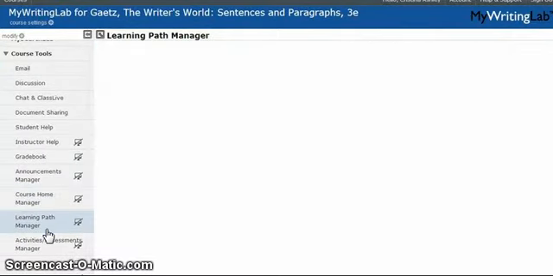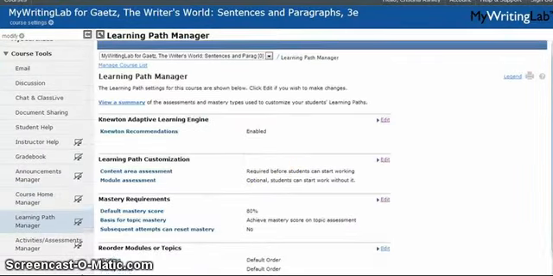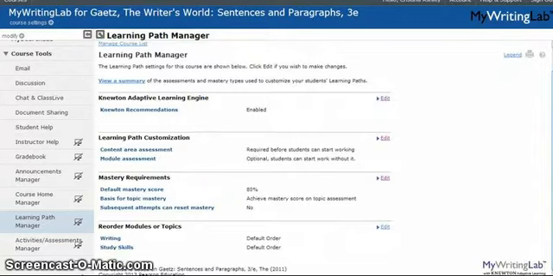The learning path manager, as you saw, had multiple modules, and there was Newton. This is where you'd go if you wanted to turn off Newton, maybe because you just wanted to assign specific assignments to them, or work at a certain pace. If you want to, you can turn off Newton right here. This is where you would also turn it off. If you wanted students to work through the learning path, but wanted to make sure they weren't skipping over certain activities, you could make it so they can't move past a certain assignment if they haven't worked on the assignment before.